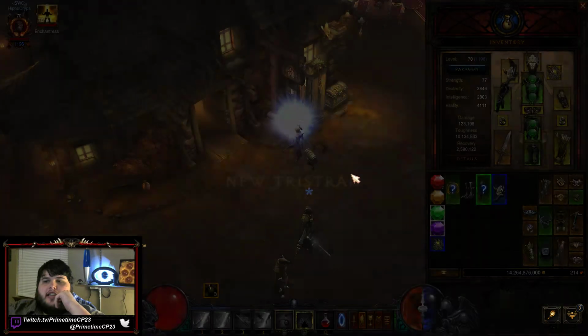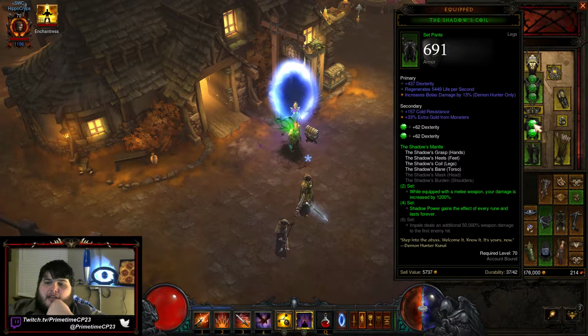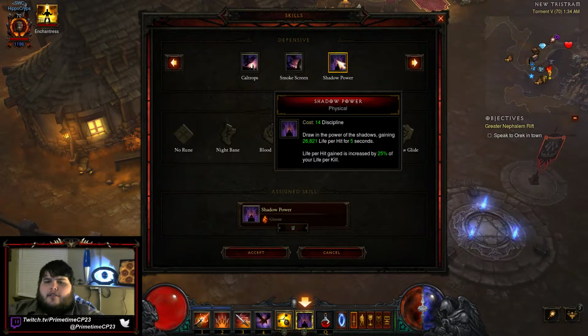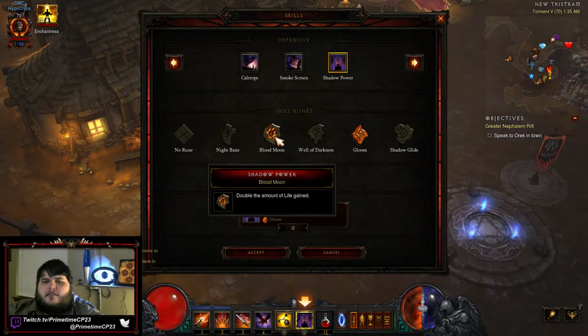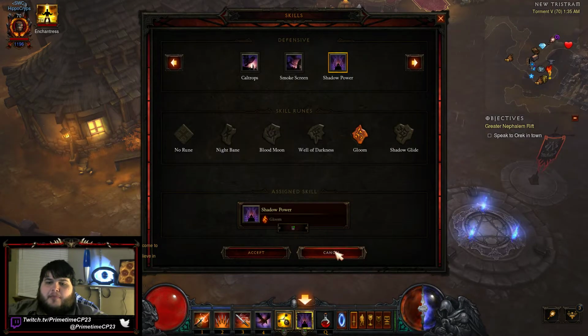As you can see on screen now, we are using the 4-piece bonus for the Shadow's Mantle. The 2-piece bonus, while equipped with a melee weapon, as we are, increases your damage by 1200%. And then you gain the effect of every rune of Shadow Power, and it lasts forever. Basically, you gain life because you're dealing damage. Your life per hit is buffed. Slow the movement speed of enemies around you. You're going to gain life. You're going to reduce the discipline cost of Shadow Power when you choose to activate it. Reduce damage taken while Shadow Power is active. And you're going to gain increased movement speed while Shadow Power is active.